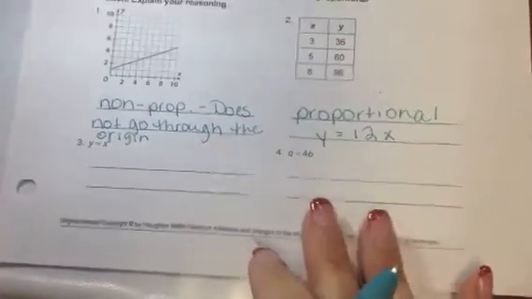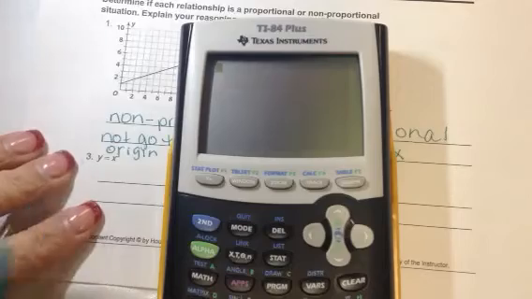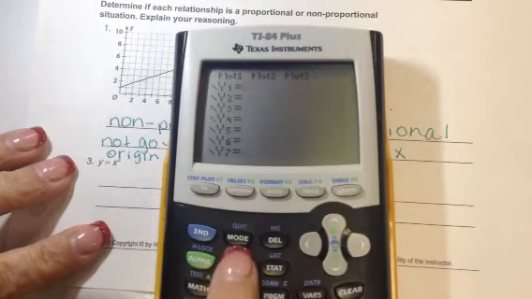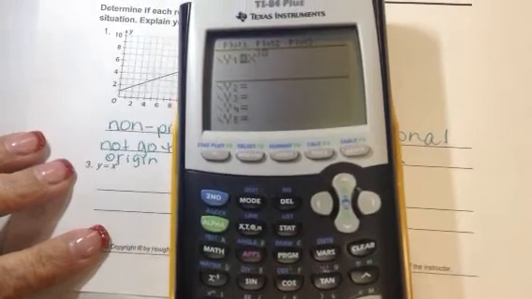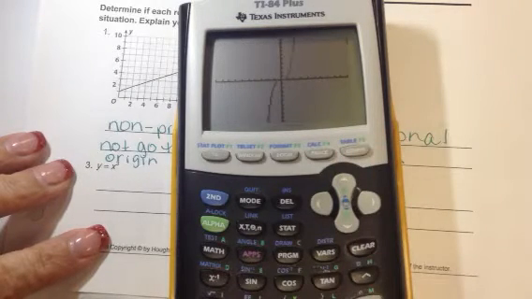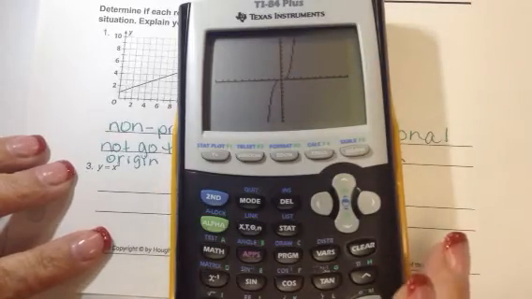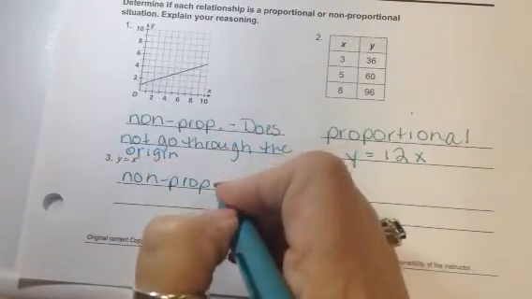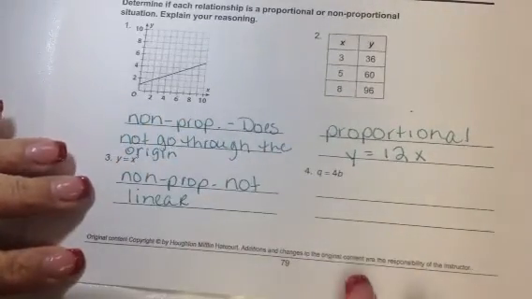I'm going to show you something that you haven't done. I'm going to show you how to. I'm so sorry. I just dropped that. I'm going to show you how to put something into y equals. Because y equals x to the third, we don't know if that's proportional or not. So, let's put that into y equals. Remember, our x was up here behind the alpha, so we're going to put in the x. We use the housetop, which is right here, to put in the 3. So, that's x to the third. I hit y equals to get there. Down here, there's something that says graph. I'm going to hit graph. And if you look at that, it goes through 0, 0, but look, it's not straight. It kind of goes crazy. Okay? So, it is not proportional. So, I'm going to say non-proportional. And again, it is non-proportional because it is not linear. Okay? So, since that's not linear, it's not proportional.